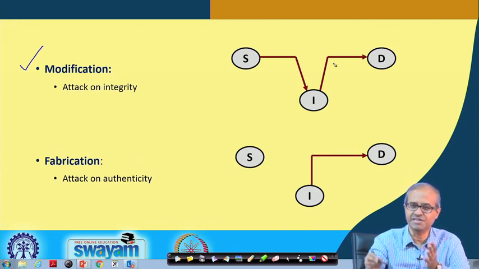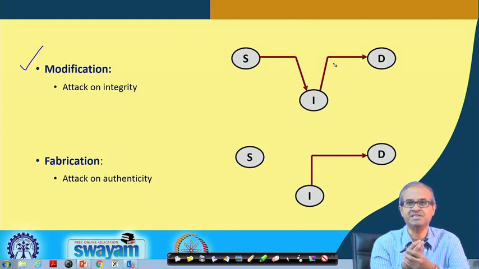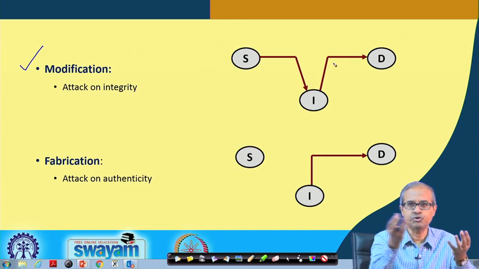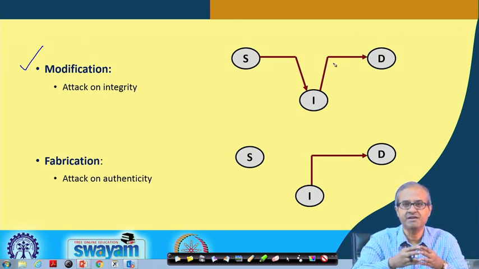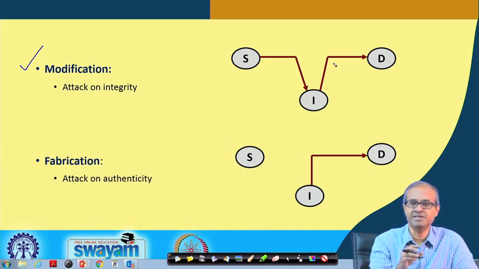So, the destination will be receiving the packet all right, but it is not the original packet, it has some changes or modifications. These are very dangerous. There may be some critical messages which may be flowing between points. You think of a scenario during a war, there are some advanced posts who are exchanging messages which are very critical for taking some strategic decisions. Now, if the enemy can hack into their machines or servers or routers and change the messages, then it can be catastrophic, right.